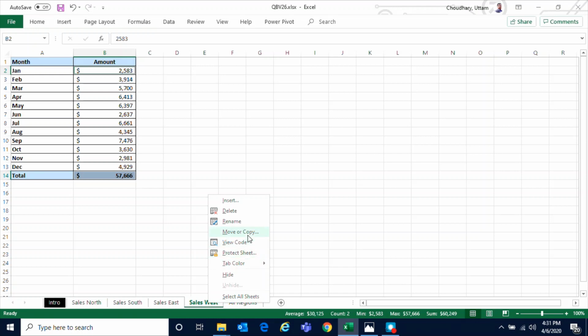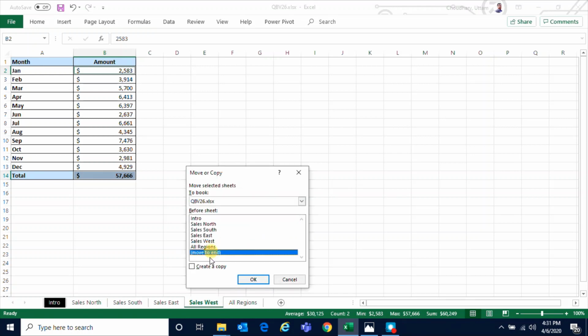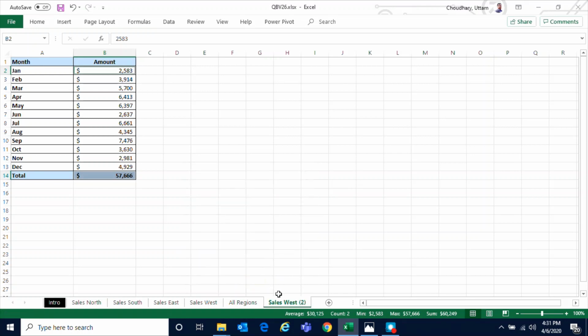So what I'm going to do is make a copy of this, move it to the end, and give the name like sales northeast, just for reference. Yeah. And I'm going to give this a really big number so that you are able to recognize how things are working. So I'm going to drop this between sales north and sales west.